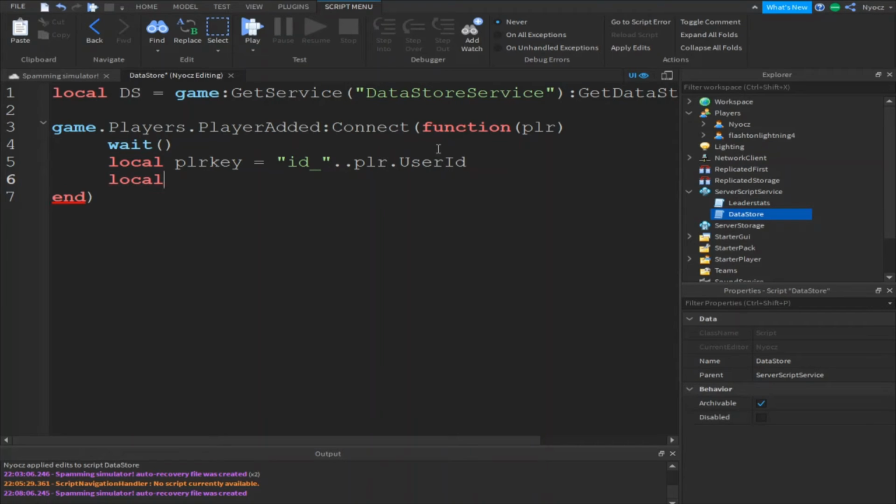So we can type local money, local clicks. If you have rebirths, then you type local rebirths, like that. But we don't have that yet, but if you do, feel free to do that. So then we're going to type local money equals plr.leaderstats.money.